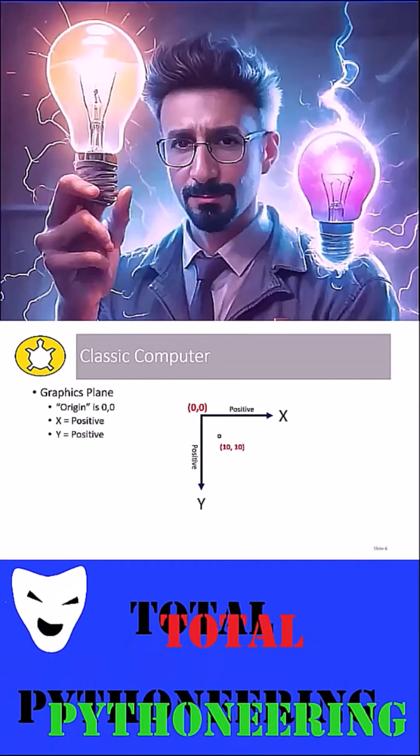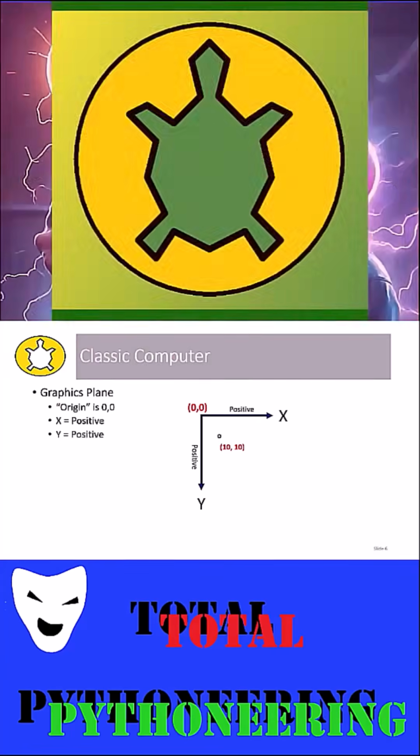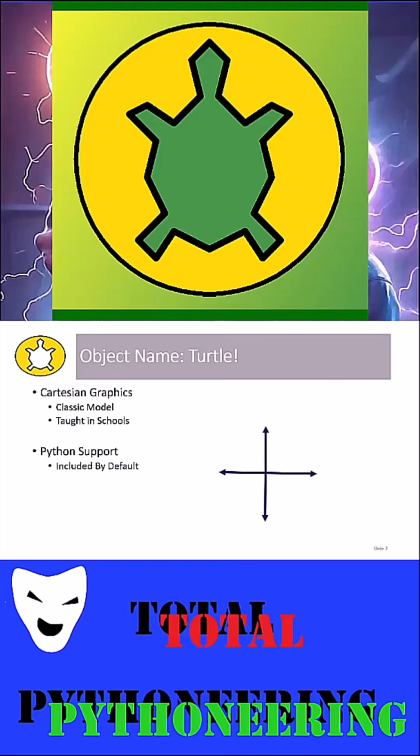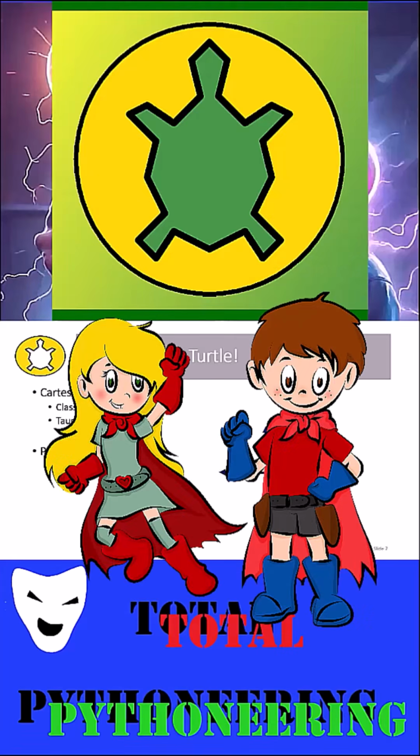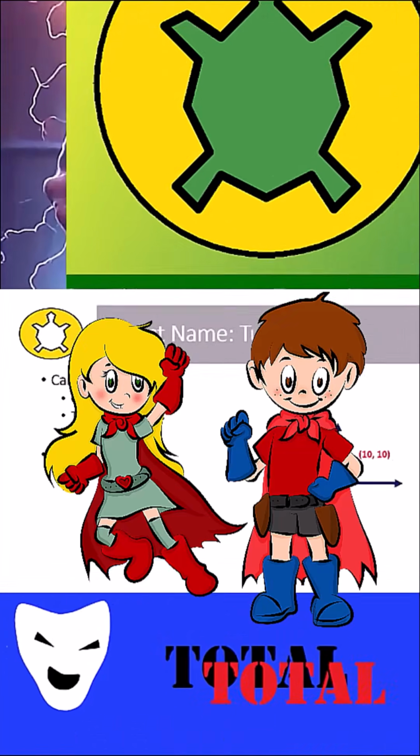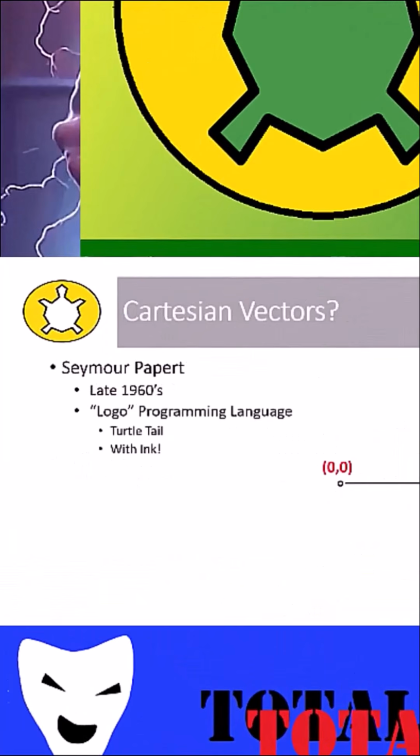And like A equals A plus 1, we simply get used to the idea that there are two fundamentally different ways of plotting a point in Python. Of course, we're talking about turtle graphics, and in Python we have a huge training opportunity that we give away free. It makes a great introduction to graphics, no matter whether you're using Cartesian or whether you're using a classical plane. And of course, the turtle is indeed included by support.